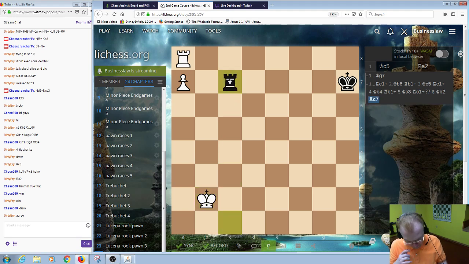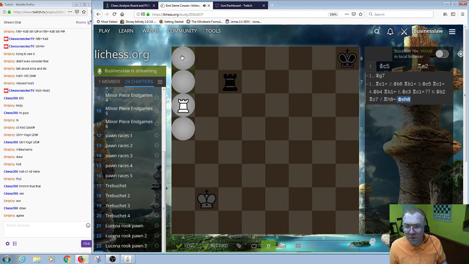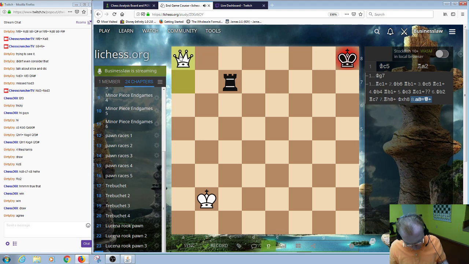Rook c7, rook h8 check, king takes, and then you just queen with check. And a theoretical win, that's a bit too complex for our present course of study at this moment. Remember, we figured this out. You have to cut the king off, and then get to a square where you can fork both. You want to be able to fork the rook and the king, so you want to get on a square and check.